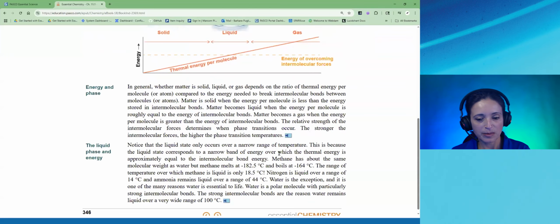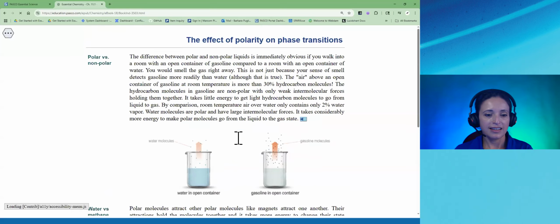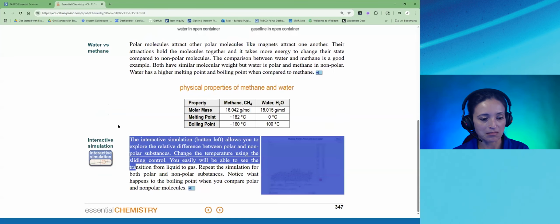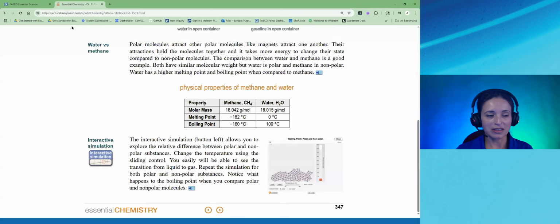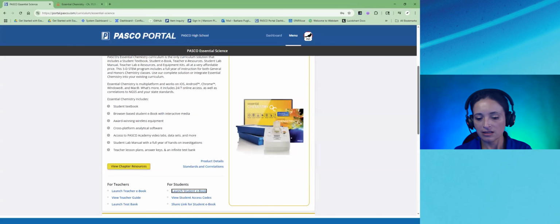So maybe they're reading this page and they see the diagrams. They can hover over the diagrams and it gives them a description of what it is if they're not sure what's happening in there. And then they read this second page and then they see this interactive simulation button. That's interesting. So the teacher then, let me go back to my slide.